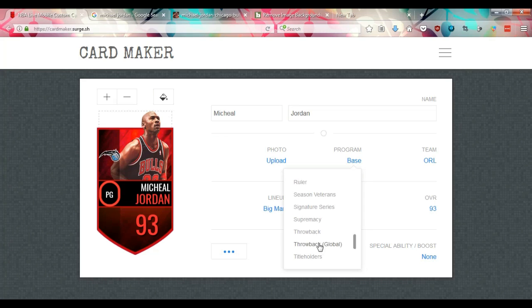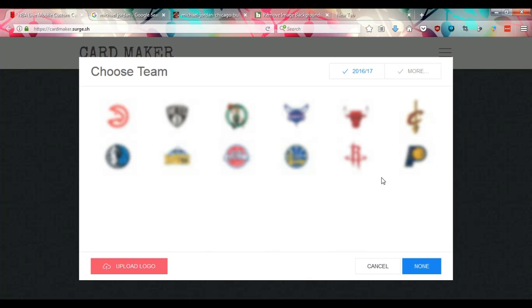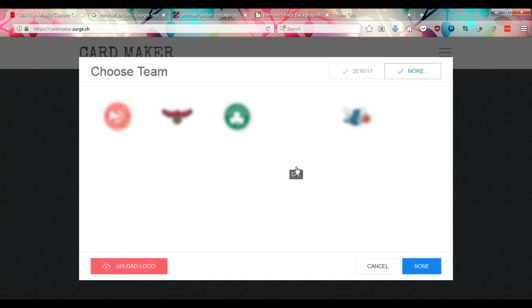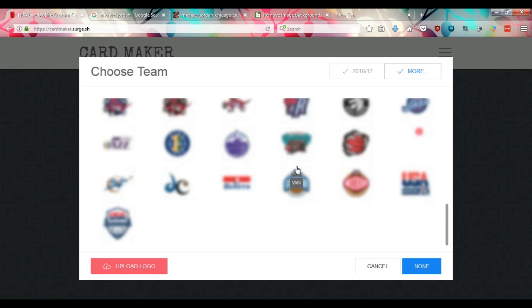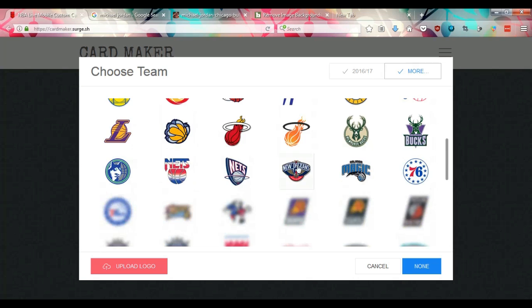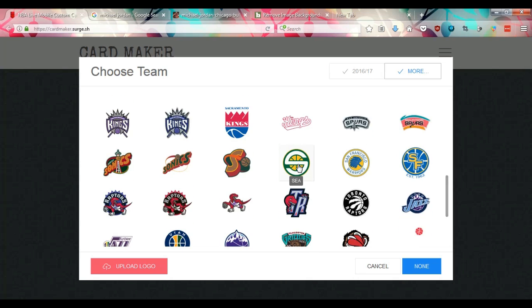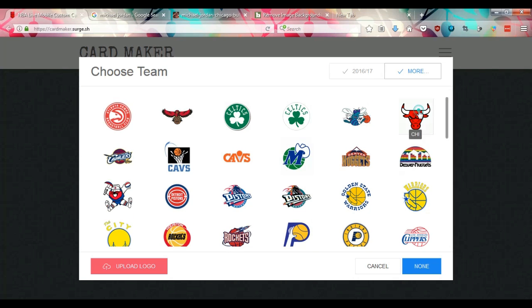You can use any program. There are so many options available from all kinds of programs, and you can choose the team. There are team logos and everything here, and also some old vintage NBA throwback, hardwood classic logos available to choose from. I really like these old ones, because they are pretty good looking retro. I'm a fan of these old ones.